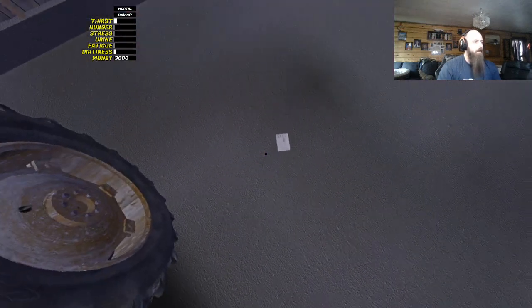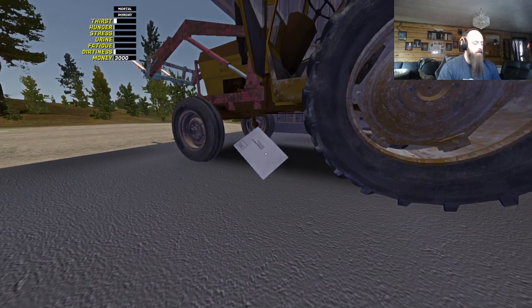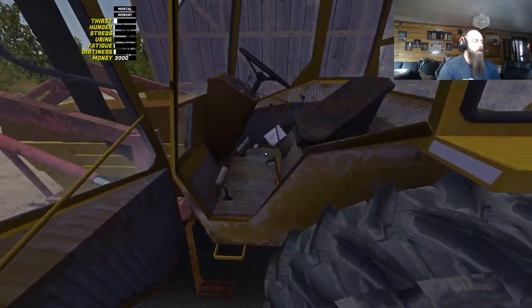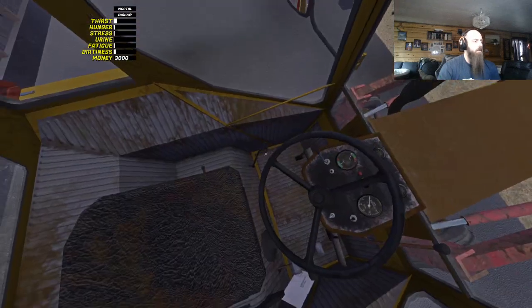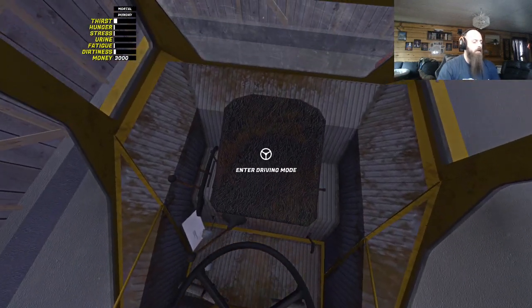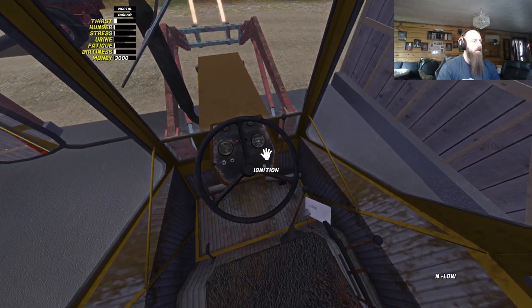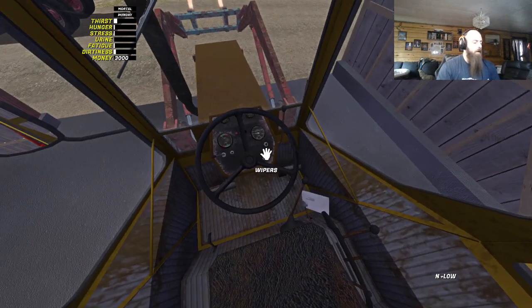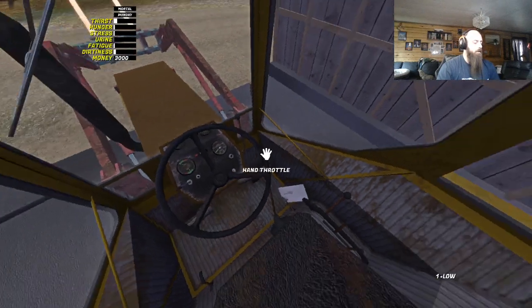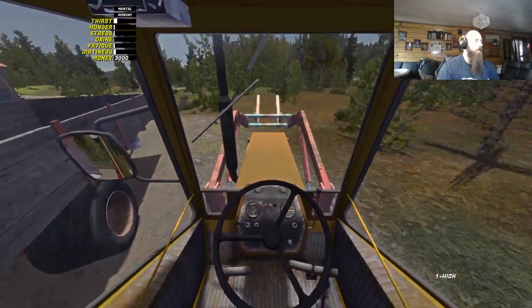We're going to hop in this tractor here. Pick up this letter. Oh, God damn it. Throw it in the car. Get in. Close the door. Parking brake. Enter driving mode. Pull the throttle back just a hair. Start the ignition. There we go. And just make sure everything's kosher. We're good. I'm going to put it in high range. And away we go.